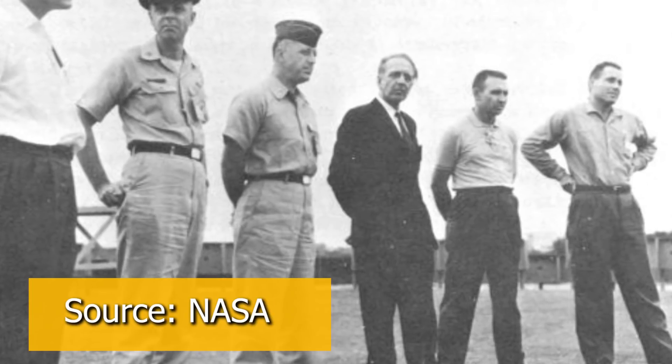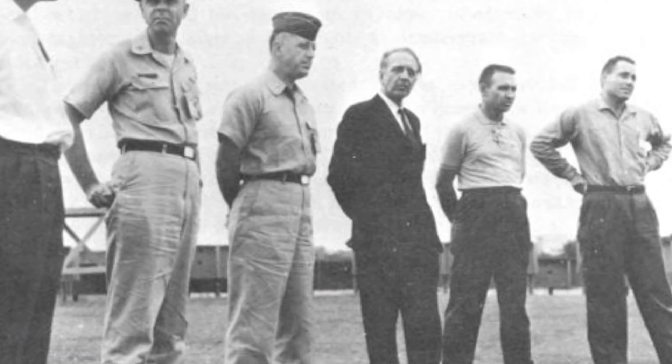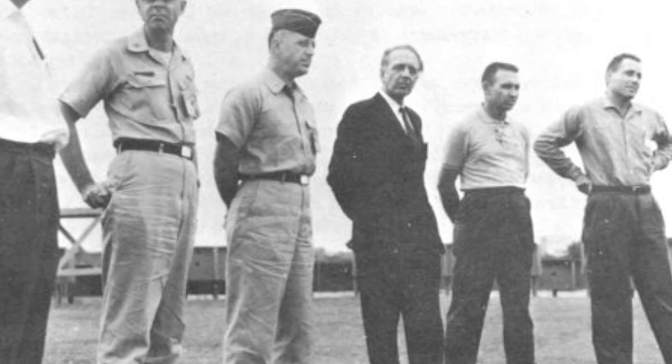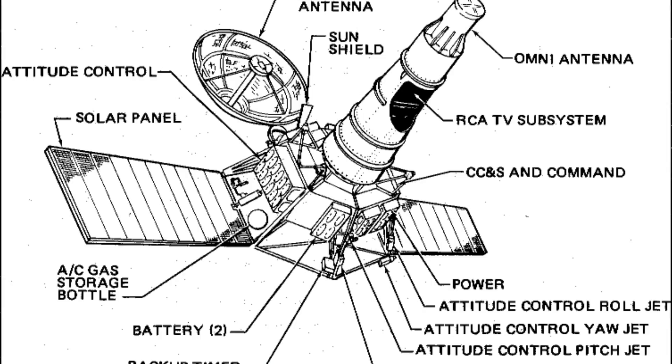After the Ranger 5 failure, NASA had to put together a board of people to figure out what all was going wrong with the Ranger program. And they came up with a few solutions, including changing the management at JPL to try and get a better program going, adding redundant systems to the spacecraft so that if one thing fails, the whole spacecraft doesn't fail, as well as changing the overall design of the mission itself. Not by too much, but making sure that they implement more technology that might be coming from outside companies rather than developing the whole thing at JPL.